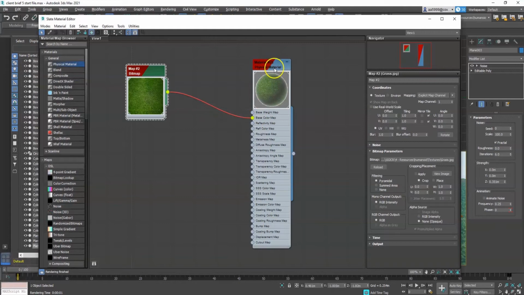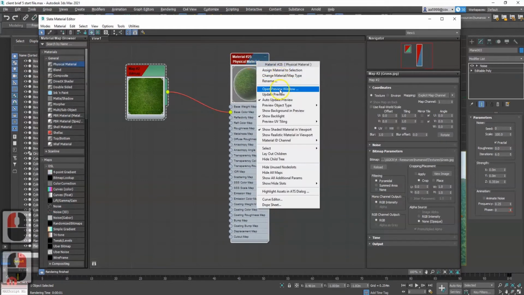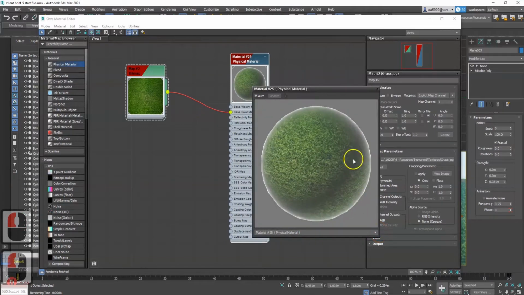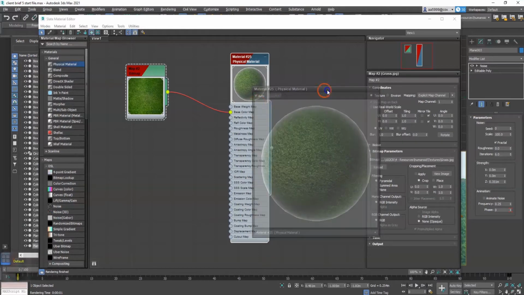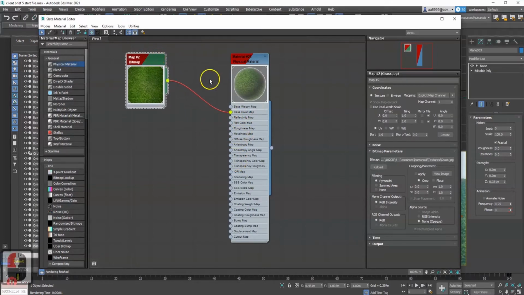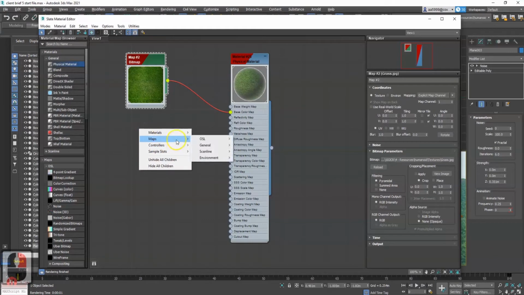And here we can now see that if we open the preview window again, we can see that that's now taken on some of the properties of our texture, and we can carry on playing with this. We might want to change the reflectivity amount, we might want to change the metalness, those kinds of things. We've got this glow, and I'm going to try and get rid of that by knocking a couple of these off.